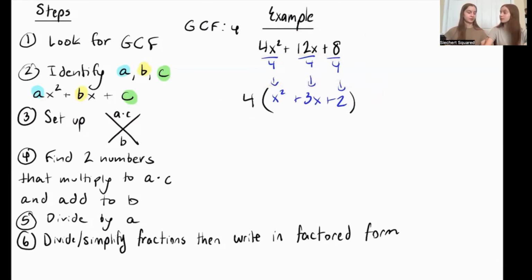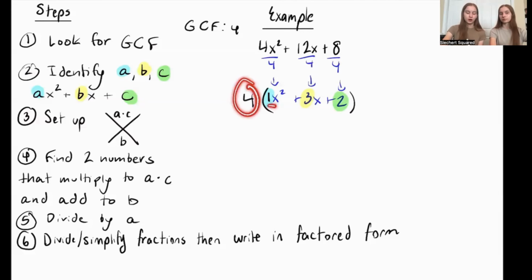In this case, the A, we don't have any number in front of the x squared, so it really means we have an invisible 1. So there's our A, our B is the number in front of the x, and our C is the number on its own. And then what I was going to add is a really common issue is people tend to want to say that the A is 4 because they see, oh, that's the first number that I see.